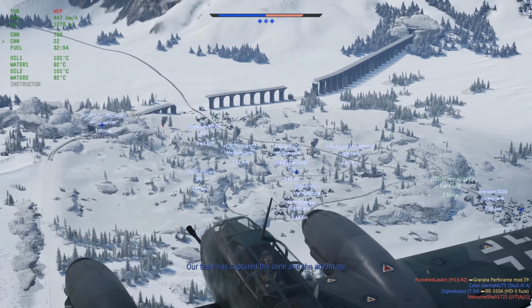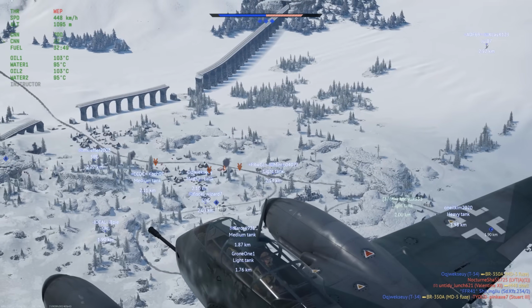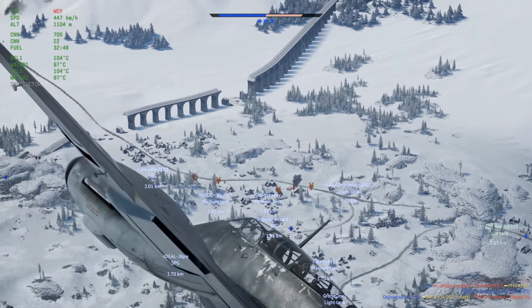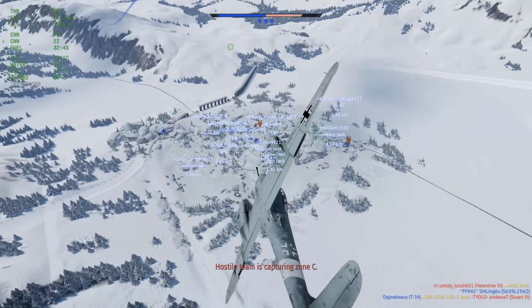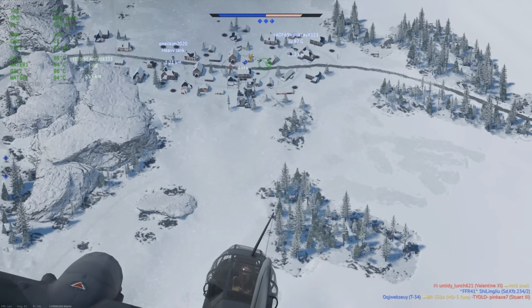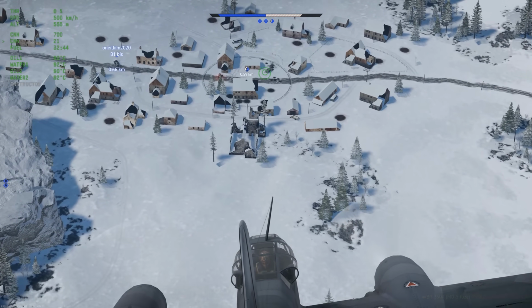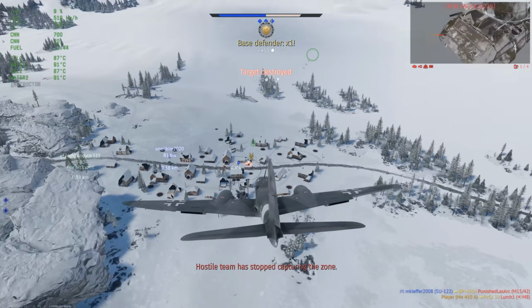We've captured most of the strategic zone. The hard thing with this map is that we're going to be pretty much at anti-air distance every single time. We're gonna try to go for this guy. Nice horizontal approach. Capturing C. Okay. We got him. Oh. Yes, there we go.